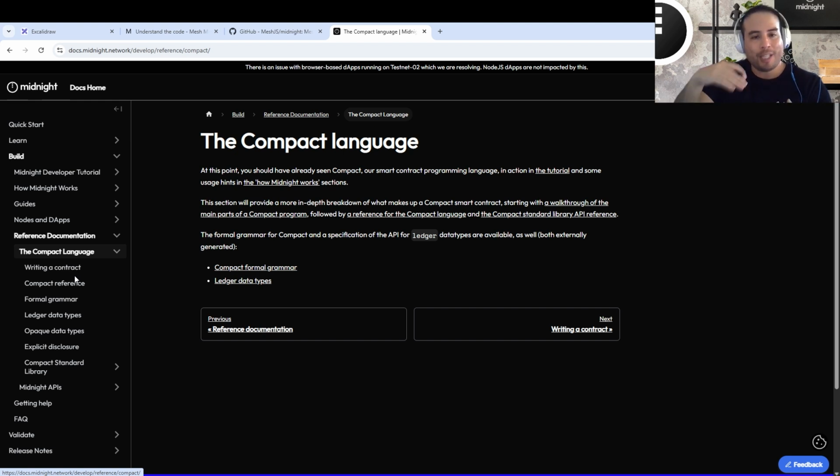We're going to use it a lot because the APIs are changing all the time. So we have to reference this documentation to make sure that we are on the correct path and that we are using updated information to write our smart contracts.